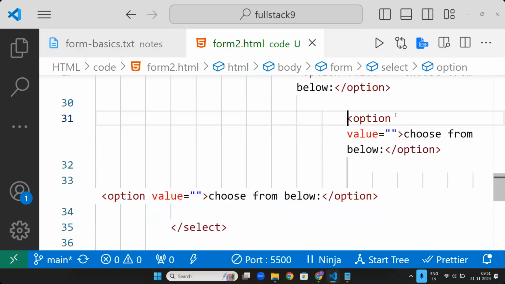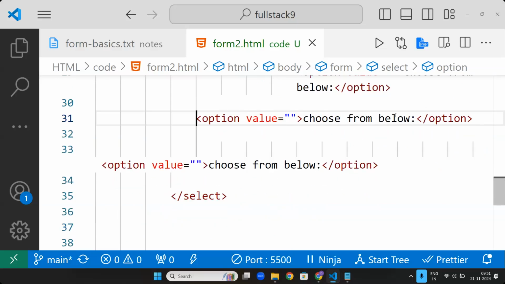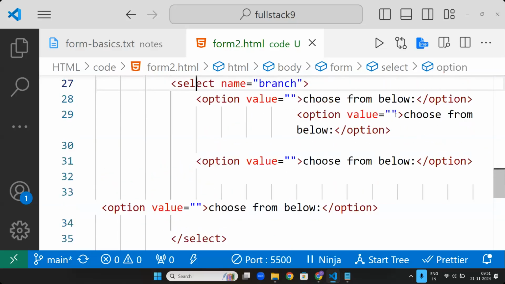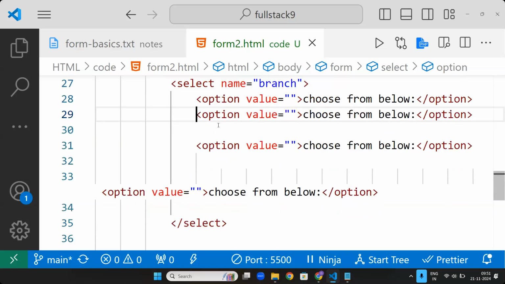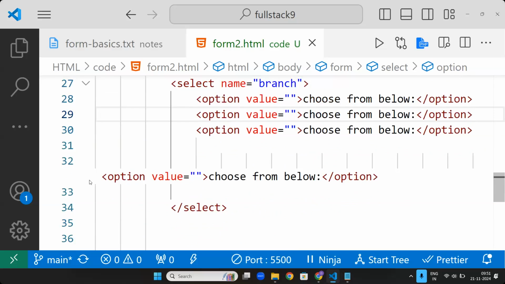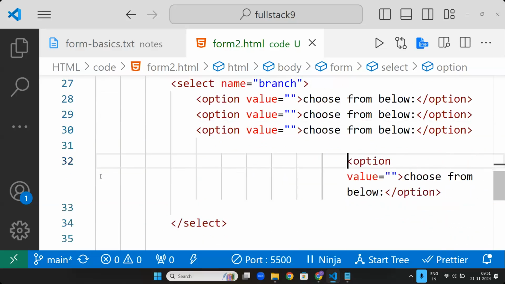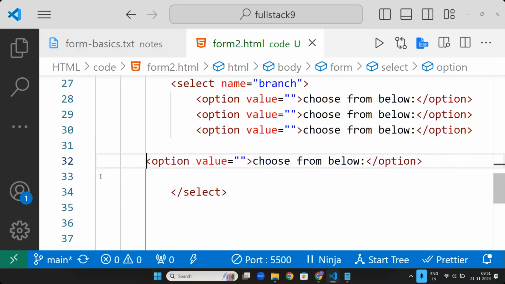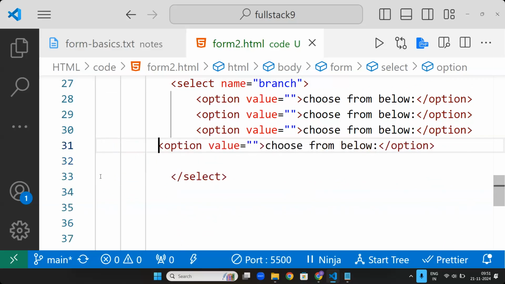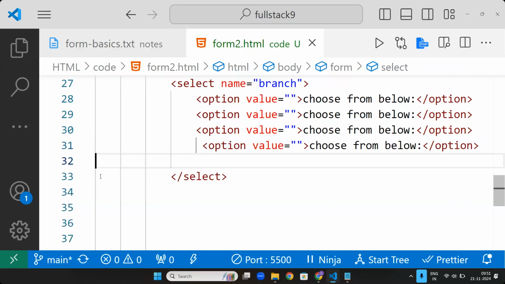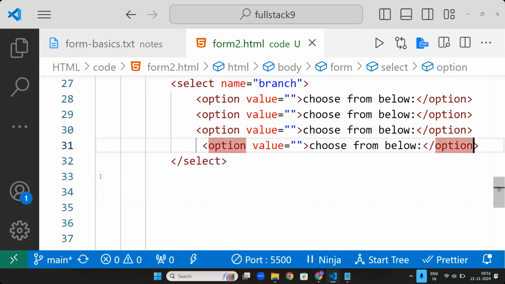Let me put it side by side. Now see this, sir. Total you have four options here.